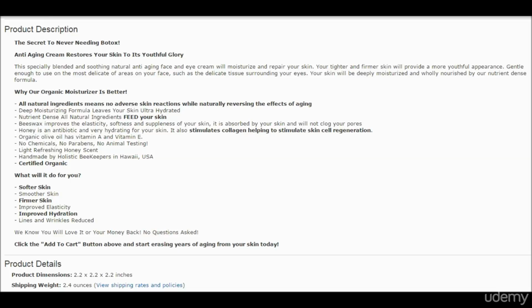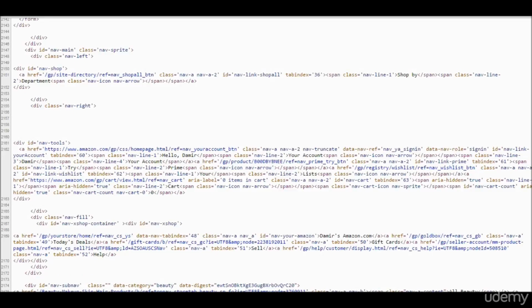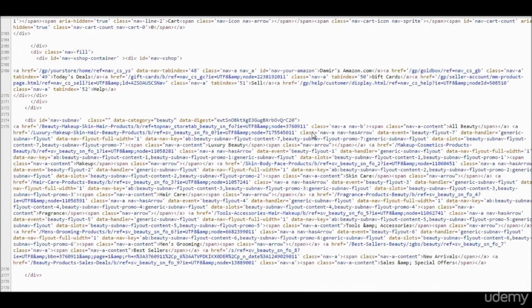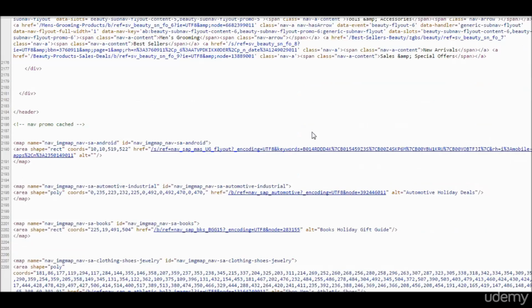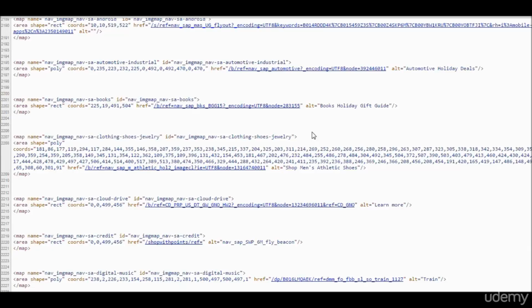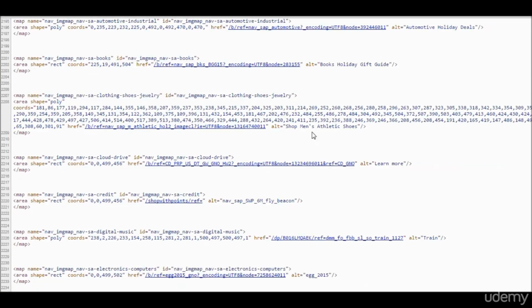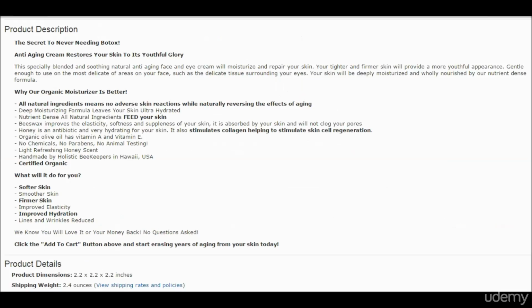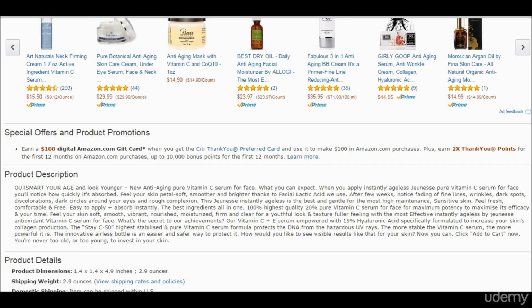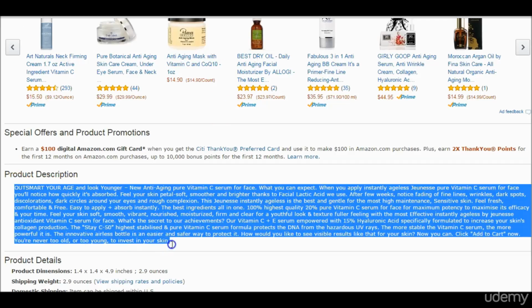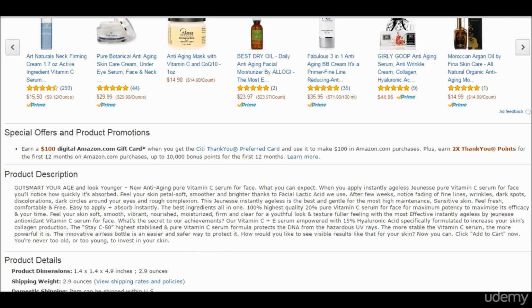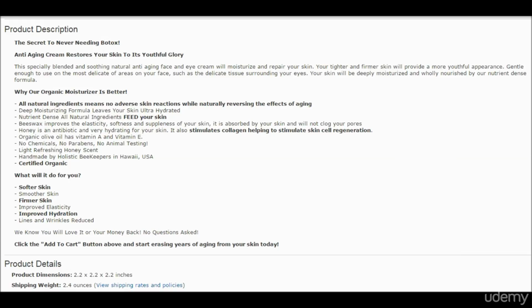Now, if you're not familiar with HTML, it's basically a standard markup language that is used for creating websites. So every website that you see on the web is basically created using HTML codes. And since Amazon is also a website, of course, you will need to use HTML in your description in order for your text to look nice and clear. So if you don't want your product description on Amazon to look like this big chunk of text, then you will need to apply some basic HTML formatting to get beautiful and formatted text like this one, for example.